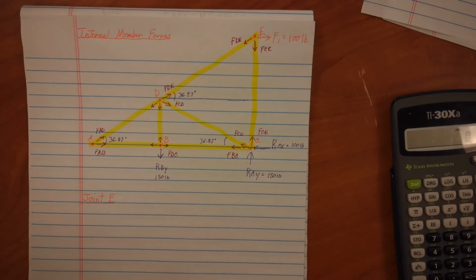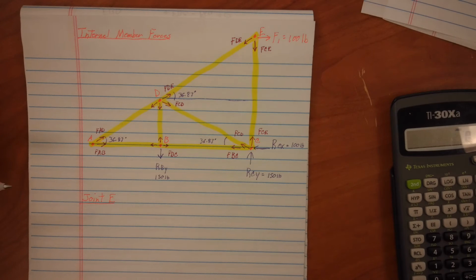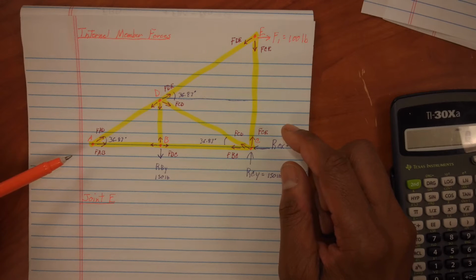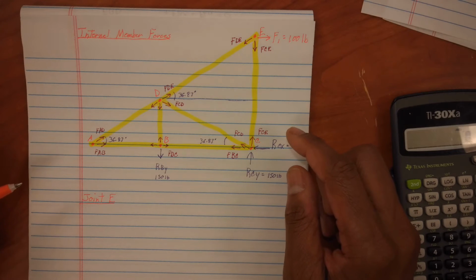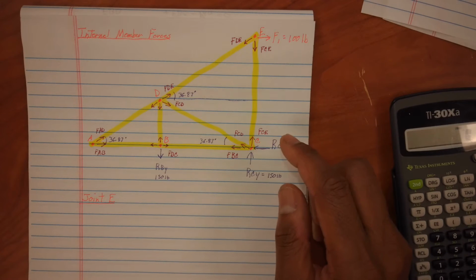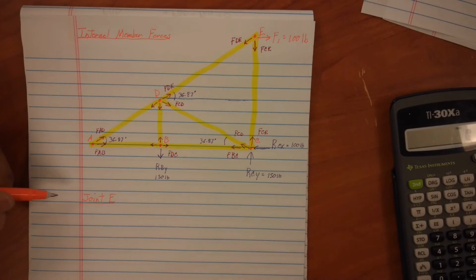Okay, class, we are going to pick up where we left off. We went through our truss checklist, and we have developed this free body diagram, and now we're going to start finding the magnitude and the direction of our internal member forces, starting at joint E.